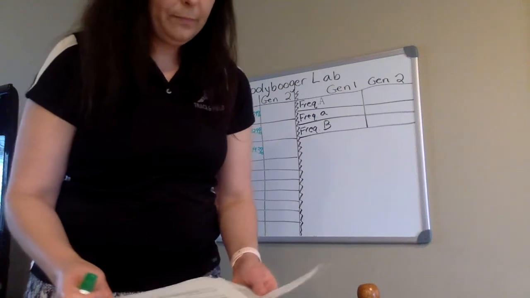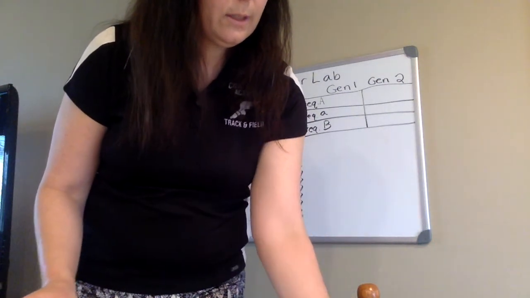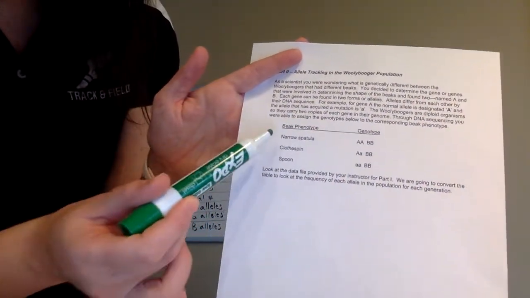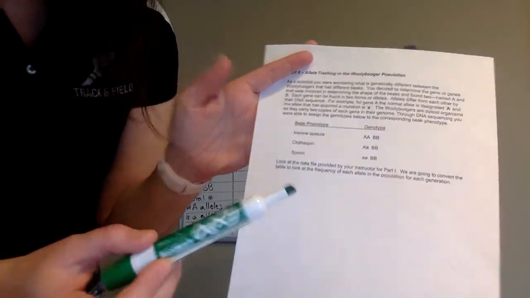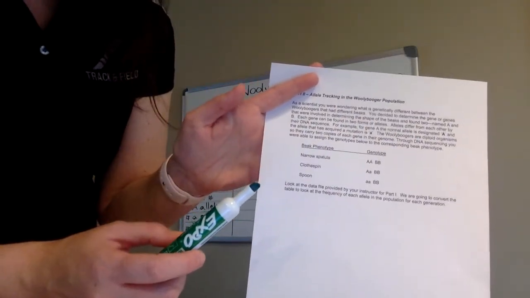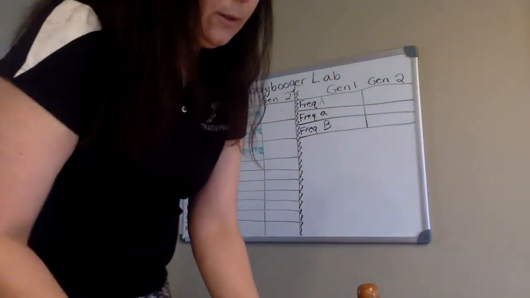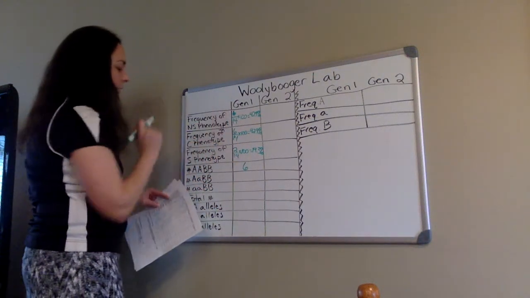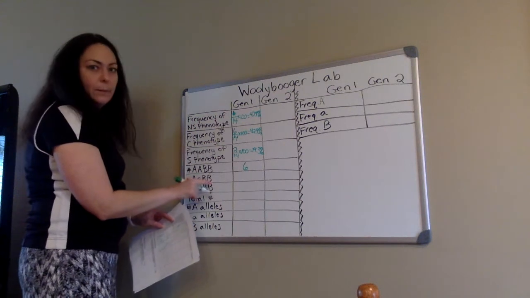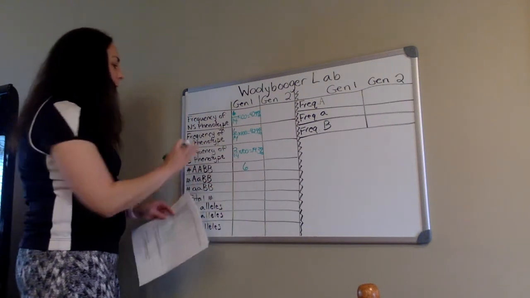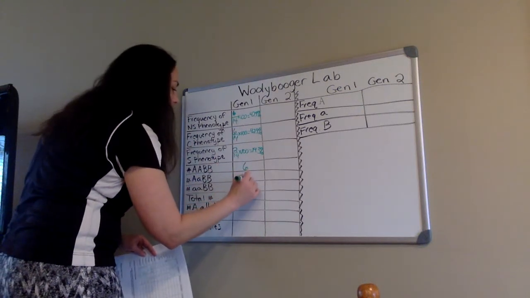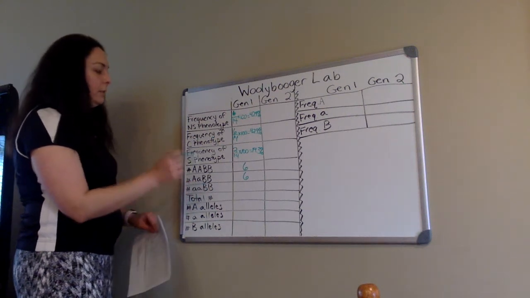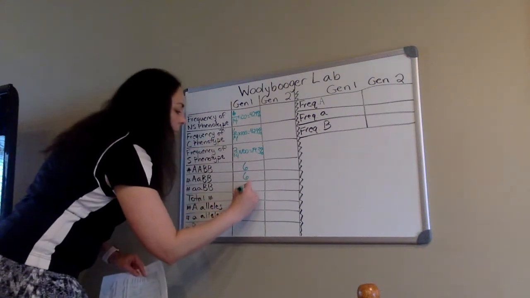If you remember, in one of these sheets, here we go, page 1 of the Word document, it told you the genotypes of narrow spatula, clothespin, and spoon. So the narrow spatulas had 2 capital A's and 2 capital B's. So the number of individuals that have that genotype would be 6, because there are 6 narrow spatulas. Then big A, little a, big B is the genotype for the clothespins, and there were 6 clothespins. So that's 6. And then the genotype 2 little a's, 2 big B's is the genotype for the spoons, and there's only 2 of those. So a 2 goes there.